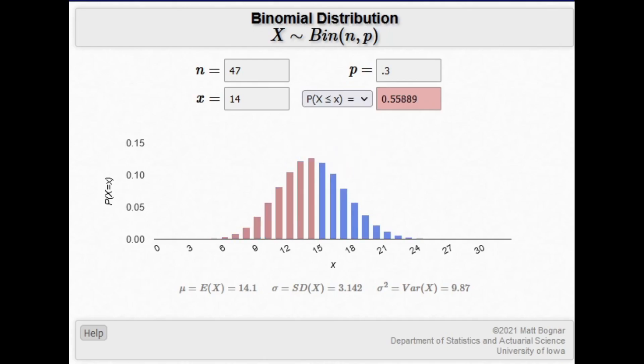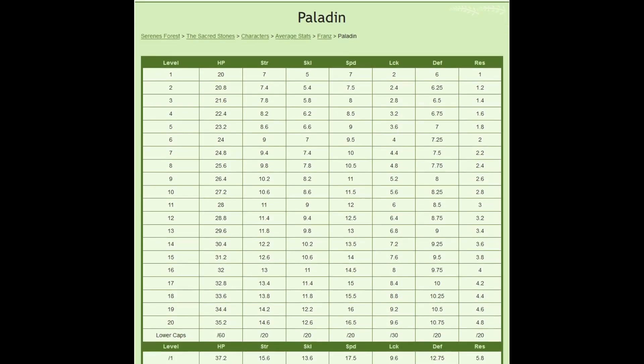So, if someone's trying to throw numbers at you and say, oh, this is exactly how these units are going to happen, that's not really how they work. And let's go to a different unit. Let's go to something like Franz. Franz has been receiving a lot of flack as of late. Somewhat well-deserved, some might say. Because he doesn't start good, and he relies on his overall fairly good growth rates to become good. But, that means he needs experience, and he needs to be fed kills, and if his growths don't pay off quickly, he is going to be a very slow unit to build and progress with.